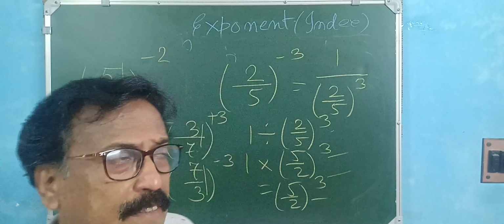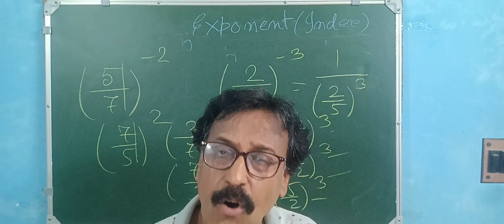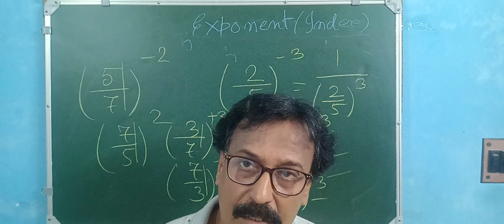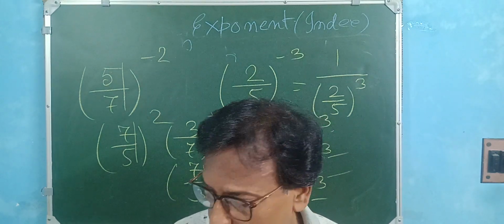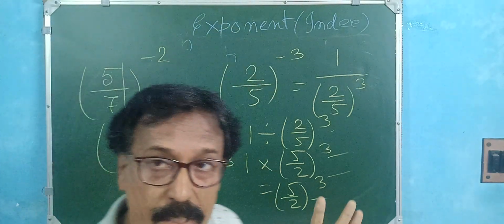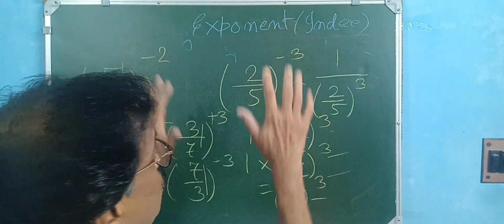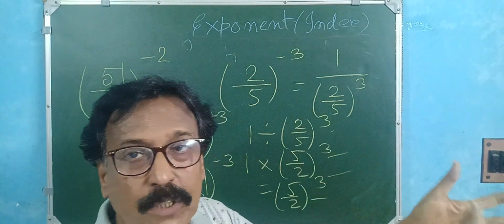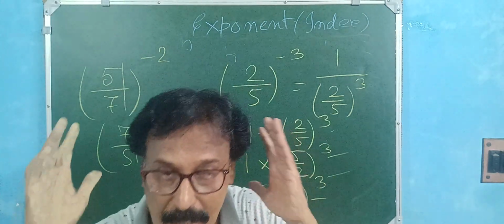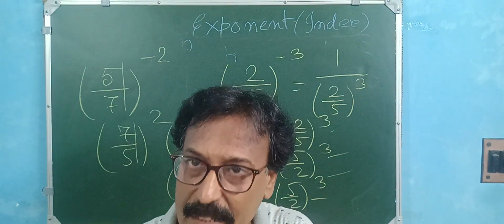All the indices, I just tried to explain in an easier way to understand, the discussion. These are all the laws. Next day I will go through the different patterns of indices, different maths, especially in M.L. Agarwal and other books. These are very much for understanding. Concept must be clear. If you understand these very well, it will be easier to solve exponents. If you understand this properly, think in your brain, and remember all these laws of indices and what the concept is, then maths will be solved very easily.